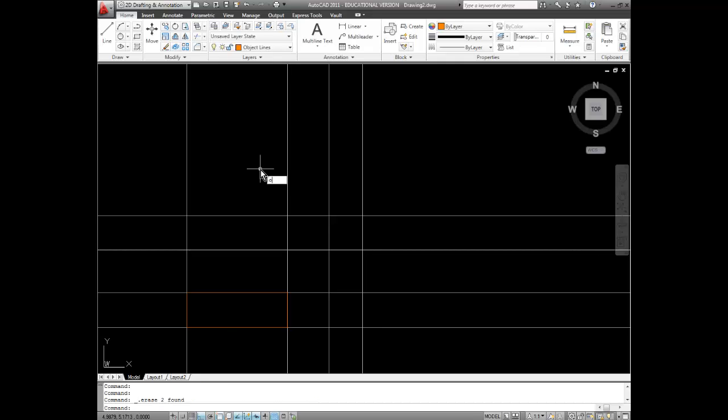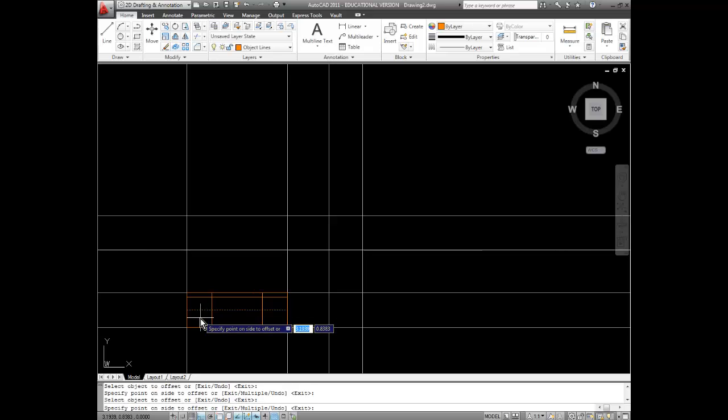So we go offset and 0.75. That will give us the shoulders for our shaft. Now we're going to draw a line on the center. We're going to use this one to establish our limits for our bushing areas. So we're going to use the offset, and we're going to go 0.375, offset these two lines. So this will be our shoulders.